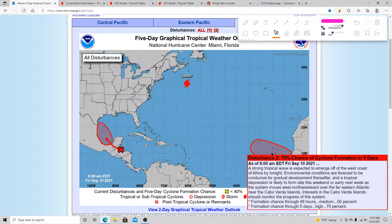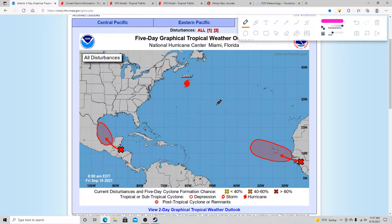It's got 50% in the next 48 hours and 70% in the next 5 days. Currently it has no threat to the United States. However, these islands right here may get some impacts from the system, but the main threat would be heavy rainfall. We do expect this to become at least a tropical depression over the next couple of days.